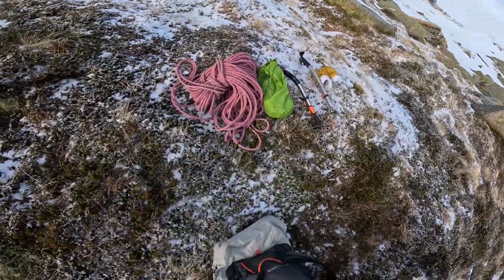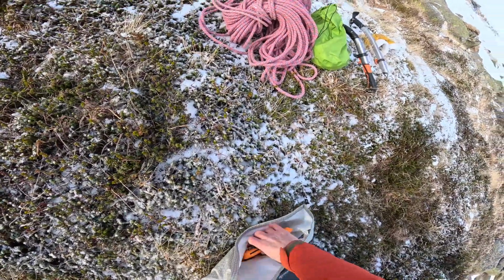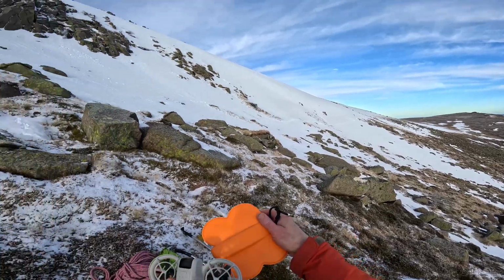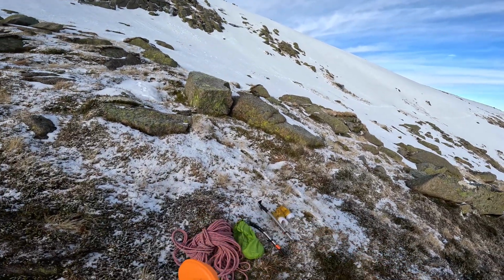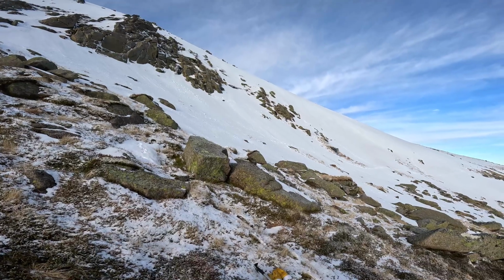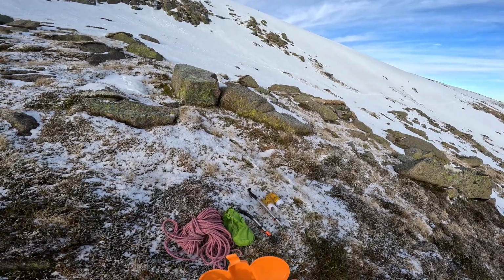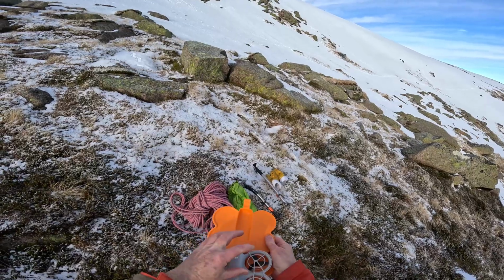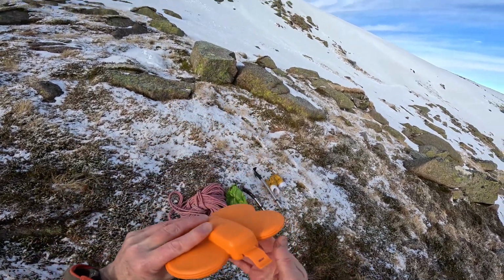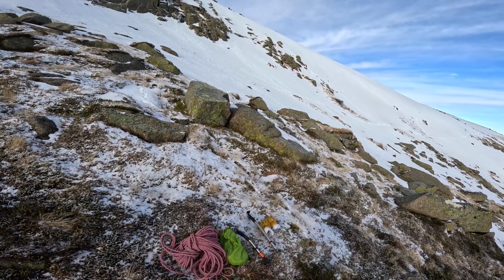Right, so for the drone, I've got this neat little case here, a little butterfly case. It's the same size as the drone. Literally, that's all I've taken. The whole lot with the drone and the case only weighs 210 grams. So it goes in like that, and I can shove it in my pocket. So that's the drone away.